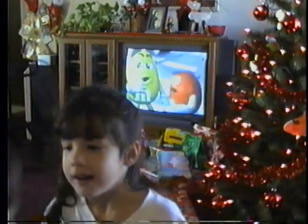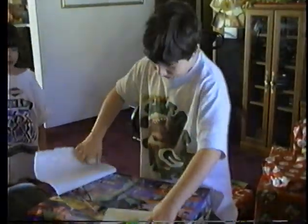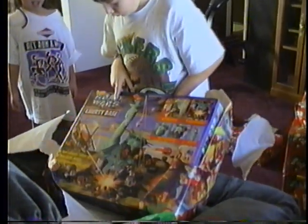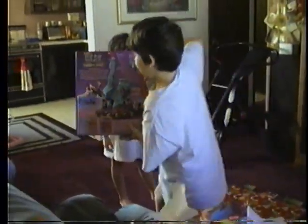Get to find two presents. Two. Awesome! What is it? What did you get? I got Road Wars. Did you ever hear of that? Maybe. Oh, is that the one from Hot Wheels? Turn it around so I can see it.